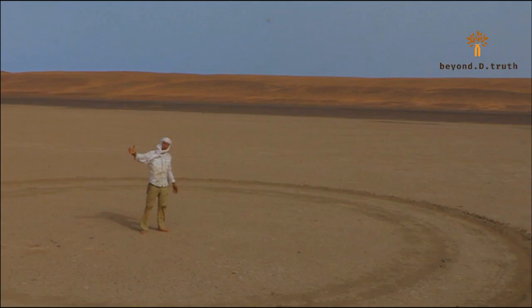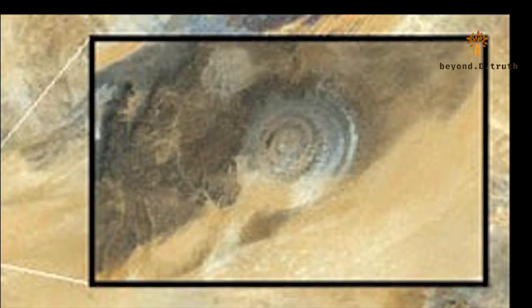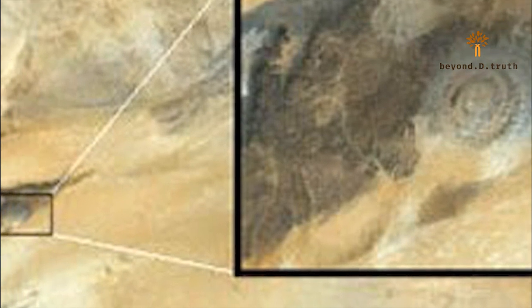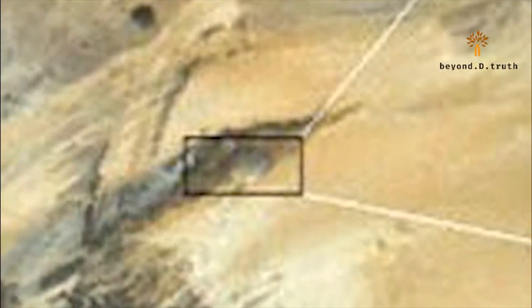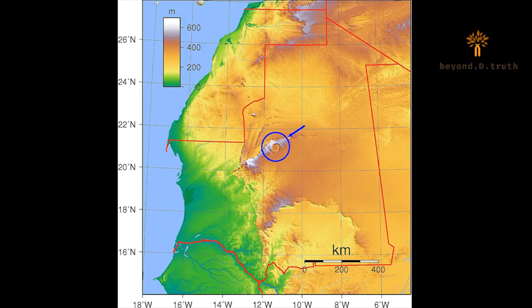That's because this huge and mysterious geologic formation is hard to spot from ground level, walking around on Earth. It turns out that we really discovered this incredible bullseye in the sand only when we began sending humans into space. But even now that we found it, scientists don't fully understand it. The Eye of the Sahara, more formally known as the Richat Structure, is in the western Sahara Desert in Mauritania. On the ground, it is about 25 miles across.